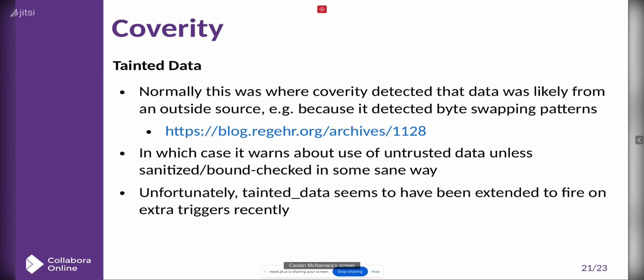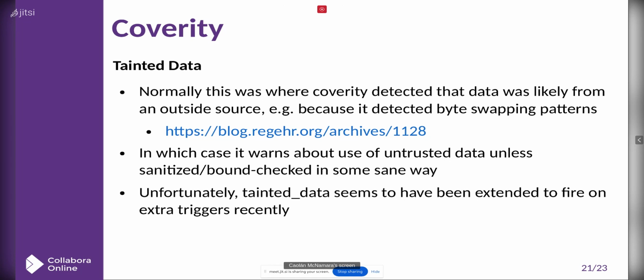This latest version seems to have started extending this concept to other values. So there's a load of places where we might return -1 as an error code, and we're checking for -1 as an error code, but the data has been tagged as tainted, at which point it assumes that it can be all sorts of values, and that you have to bounds check it on both ends for Coverity to be happy, which is not really a positive direction.